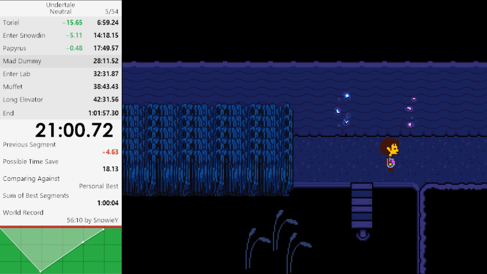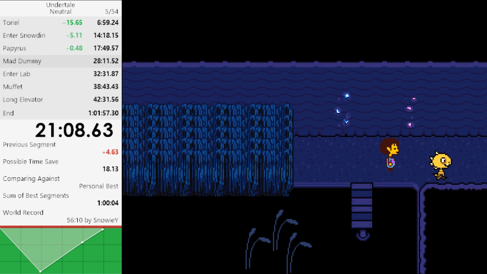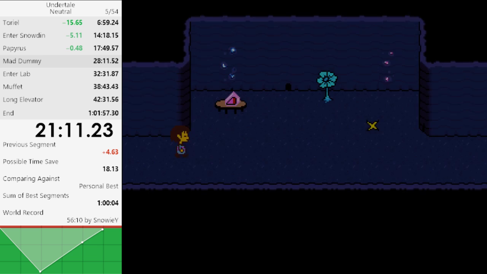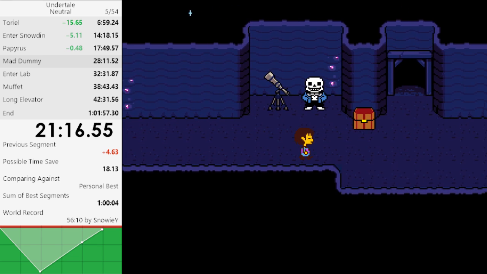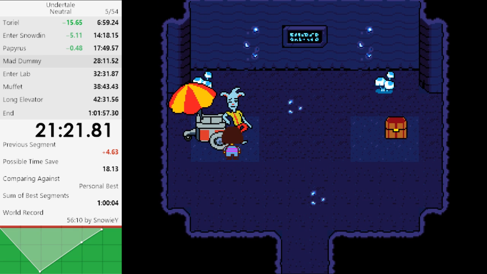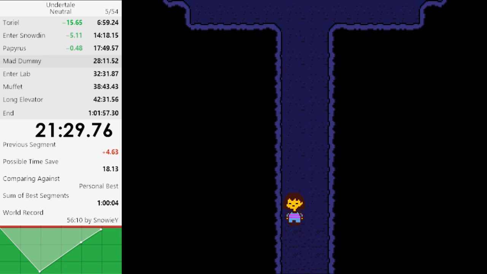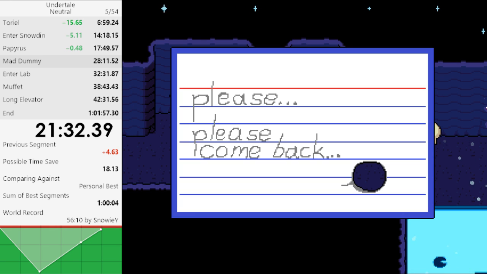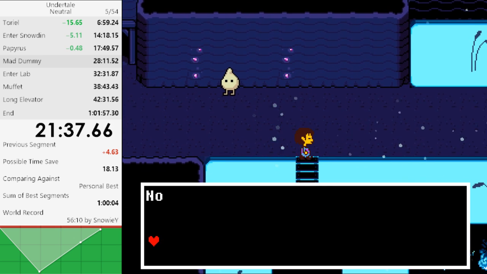You're able to enter rooms in positions you weren't originally supposed to, which can save you a lot of time just from walking alone. It can also be used to skip cutscenes. That is also good. You can also do stuff like that.